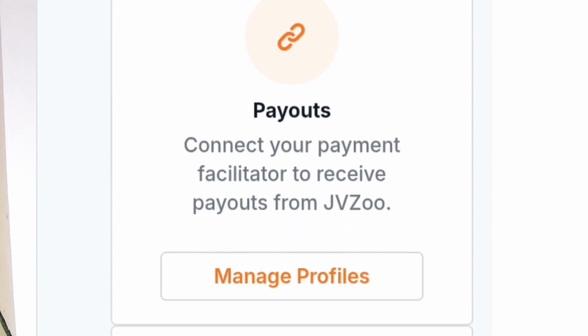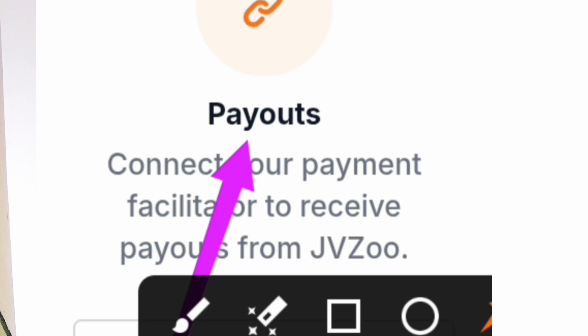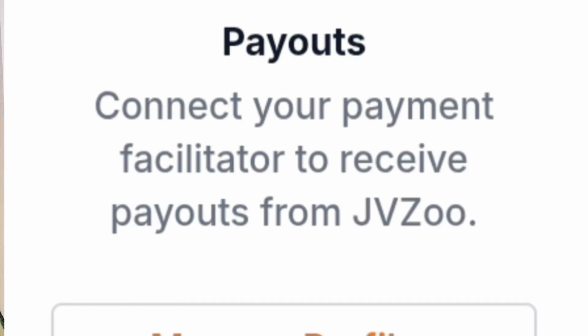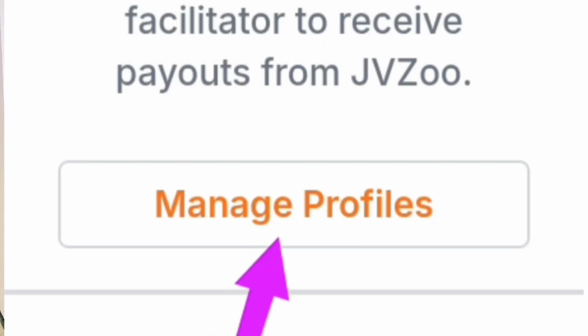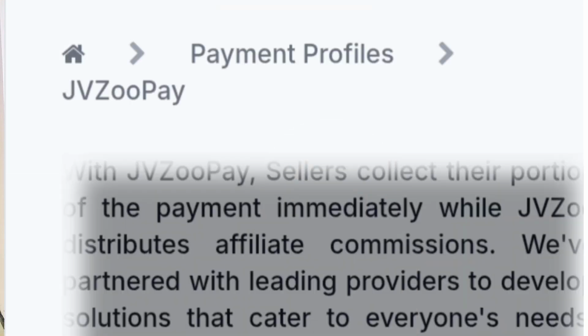The next you are going to see is payouts. And if you read this information, it says connect your payment facilitator to receive payouts from JVZoo. So manage profile. Once it opens like this, you are going to see many facilitators that are available on the JVZoo platform.